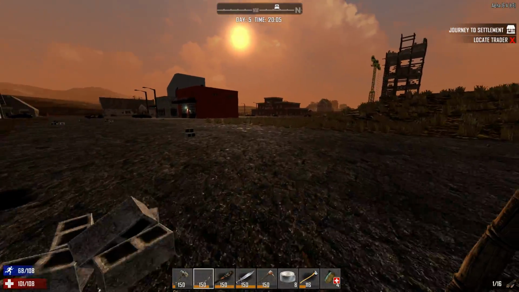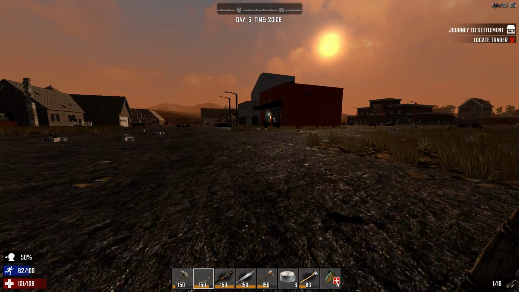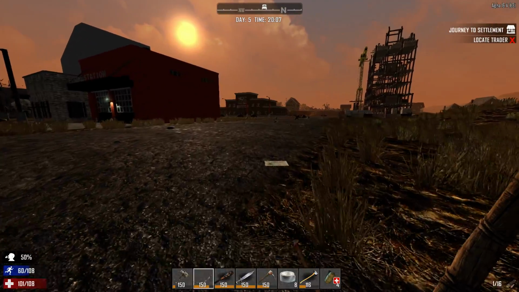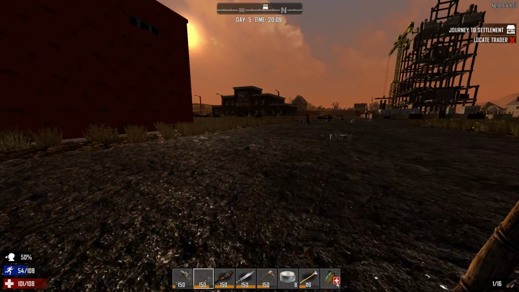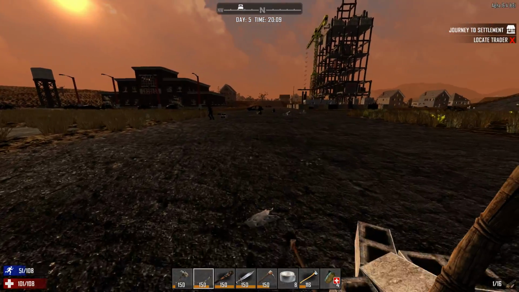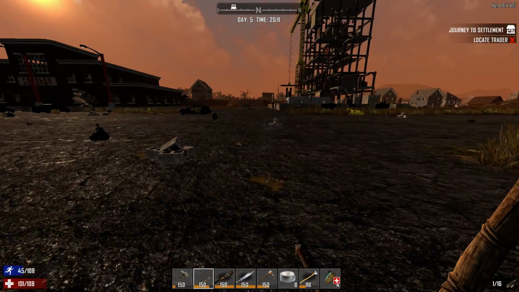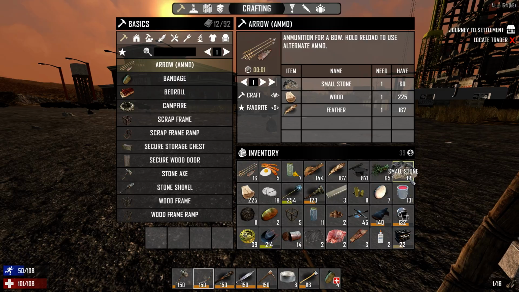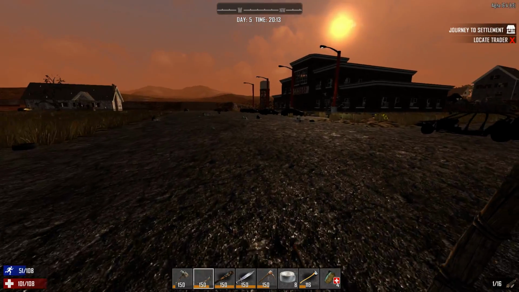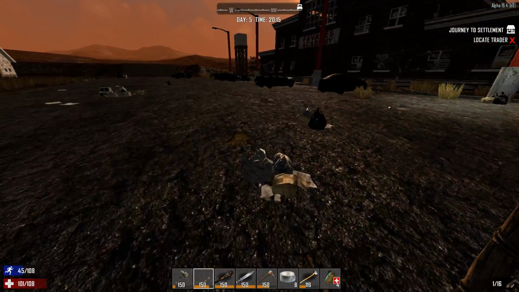So with that in mind, since I'm not going to be able to make any higher level tools, I'm not too worried about getting a lot more resources. I picked up enough wood earlier to keep me going through the night. I got plenty of feathers. The only thing I might be short on is rock. Yeah. Running a little short on the small stones. I've been trying to pick them up when I walk by them.